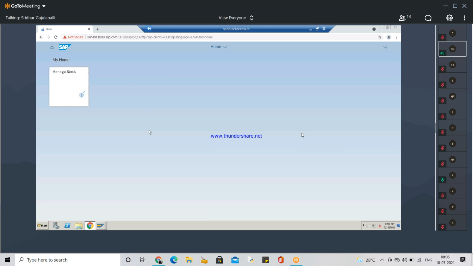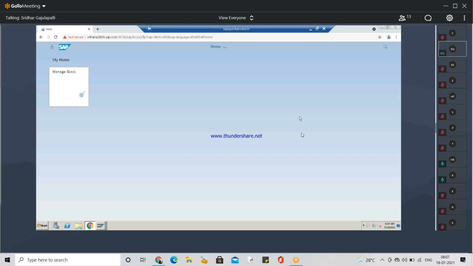The user cannot do that without the group concept here. That grouping I'm talking about is like a folder structure, where you can put all your tiles under some groups, different categories. That categorization cannot be done. Everything you have to add under where? My home. So at the end of the day, if you have access to 100 apps, you don't have any categorization. All 100 apps will be available in my home.